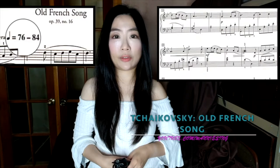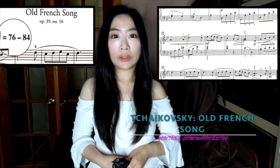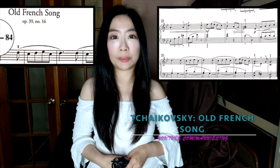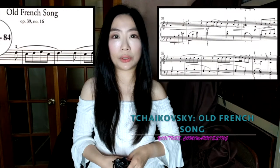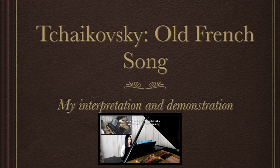What is worth mentioning is that this piece is set up to 84 BPM to quarter note instead of eighth note. So it's actually quite fast, but honestly, personally, I don't think it will sound good if you play this fast, but I will still show you when it's set to 84 BPM to quarter note. Anyway, let's start today's lesson.